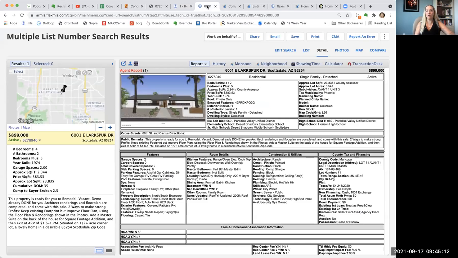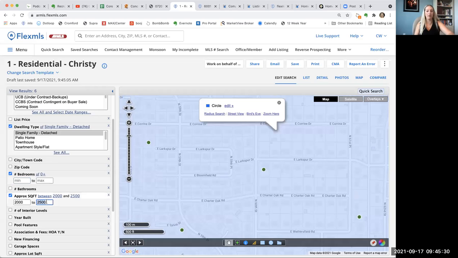So in this case, if you recall, this property is 2,344 square feet. And so what I generally will do is mimic what we just looked at in the tax record. So if I'm taking that property comparatively, we're going to look at properties all the way up to 2,930 square feet now, if we're looking at the 25% margin. Same goes for this. If we've got 2,344 as we're working and we're looking at 75%, we're going to take this all the way down to 1,758 so that we can see other properties that are within that 25%.